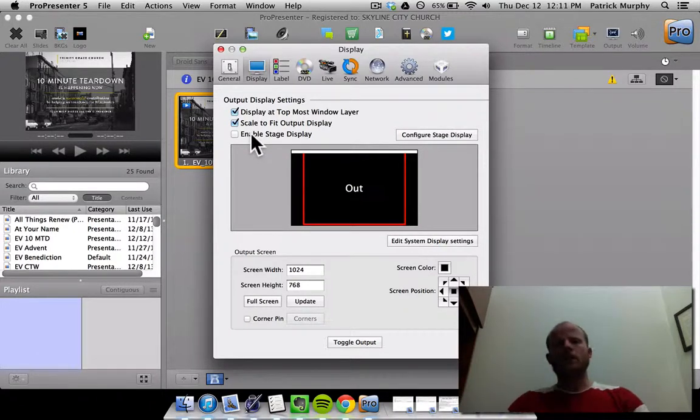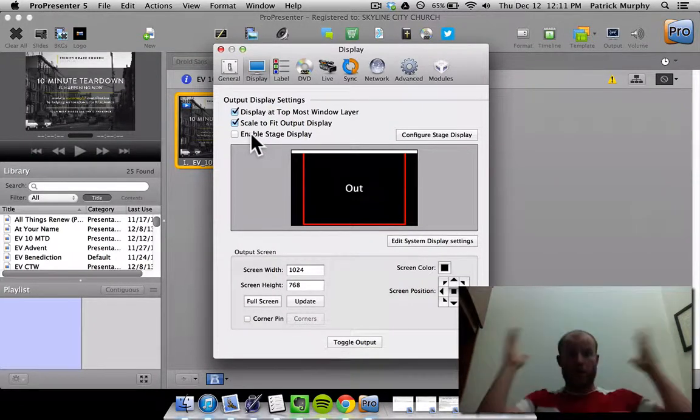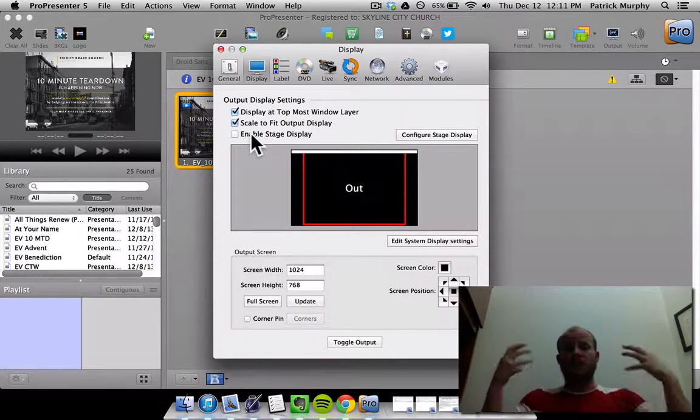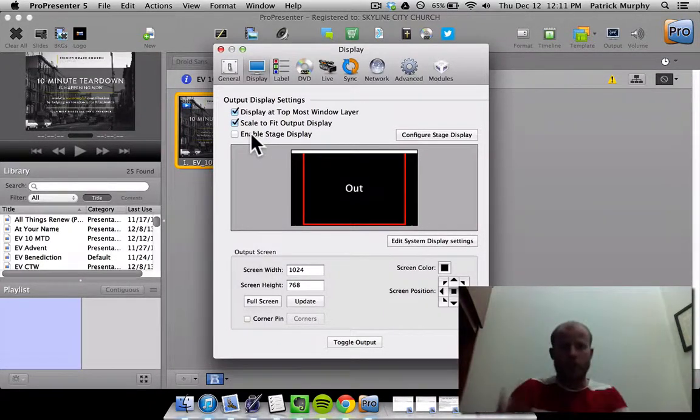Now, in some of our parishes, we have the blessing of having multiple screens and TVs that we can use as displays. When you go into church, you as the congregation look up and probably see the one or two displays that are just displaying lyrics. So if you were to be in the band or teaching and you turn around and you face the congregation, in two of our congregations that I know of, Upper West Side and East Village, we have stage displays. Sometimes they're called confidence monitors.